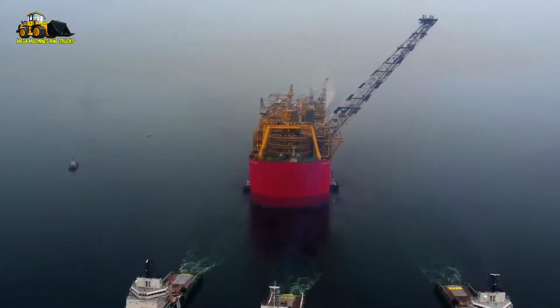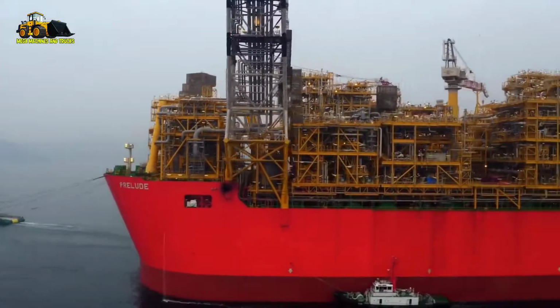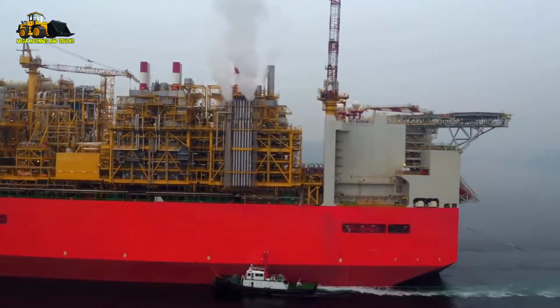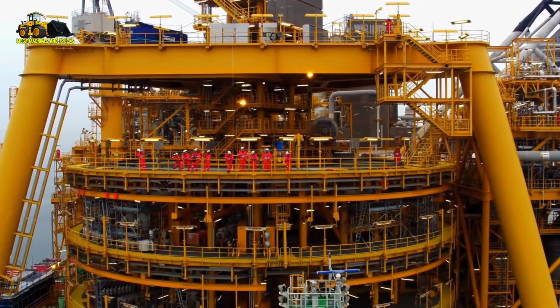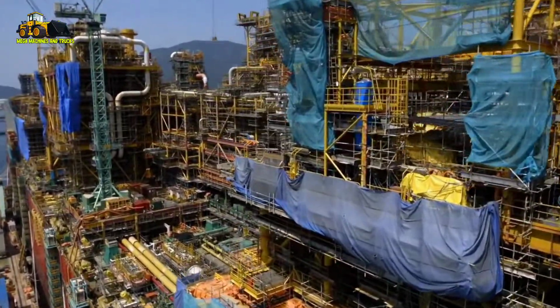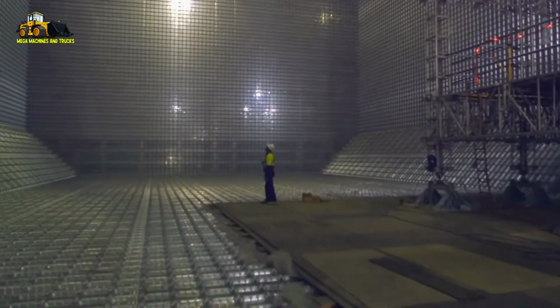In fact, it is a floating factory for processing natural gas to liquefied. Prelude has a very specific destination, a vast underwater gas field, starting 100 kilometers off the west coast of Australia. Shell obtained the rights for field development, but the company was unable to start development, as local authorities prohibited it from building a gas processing factory. The factory, 50 kilometers from the tourist city of Broome, did not fit into the Australian concept of ecotourism.